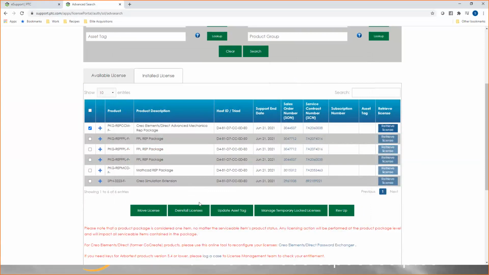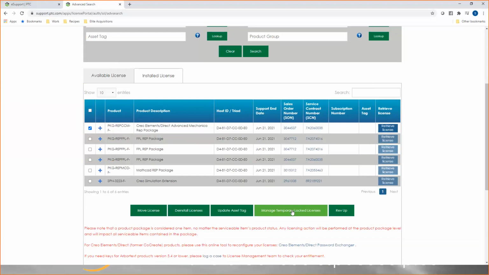Another action that you may take is to manage temporary/locked license. This is available if you have a floating license. If you have a license server with floating licenses, but you want to move one of them to an individual computer temporarily, this is what you would do. By clicking on this, you're going to convert the license from floating to locked in order to assign it to an individual computer. That way you don't have to set up a license server on that computer. It would just be serving as a locked license.